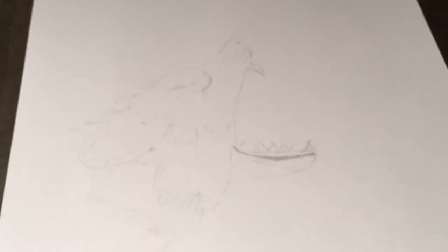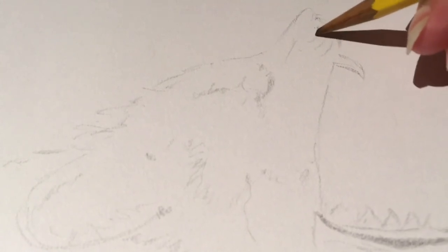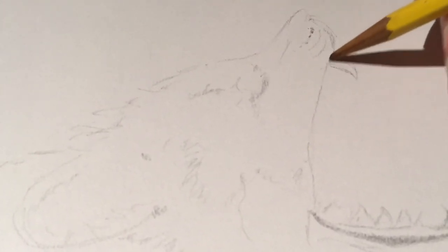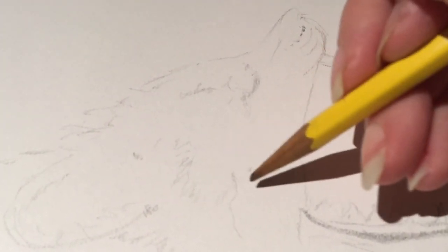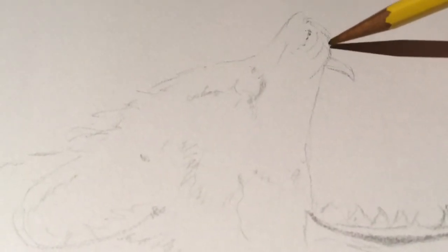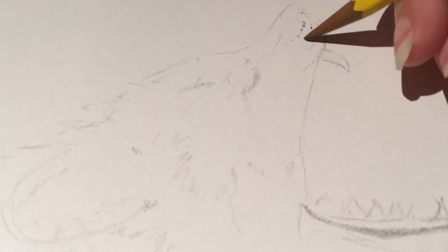So we are drawing and we are learning how to do fur. Now I've already got my fox drawn here. There we go, get my camera to focus. So he's already on, the basic outline's going on. And I'm gonna start off with the hallmark areas. So you got your whisker areas and this kind of lip area. This isn't the cheeks. The cheeks on a dog or a canine are back here. I don't know if these would be called the lips or not. There's an awful lot of built up muscle in there.